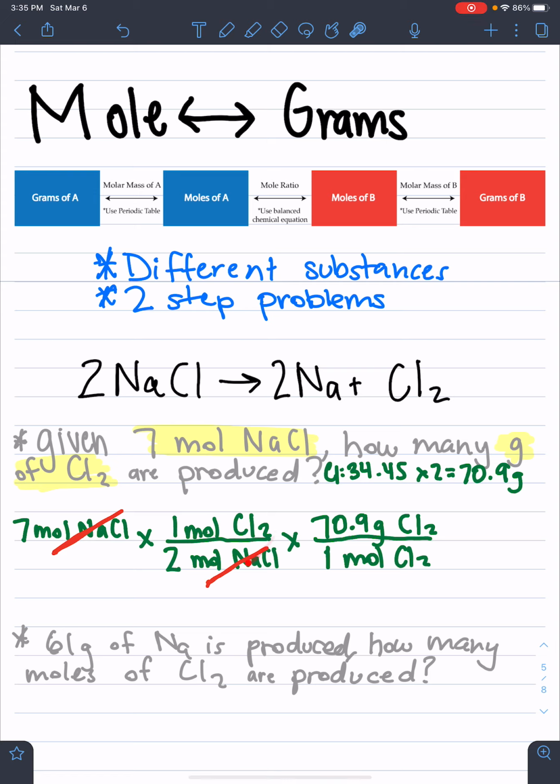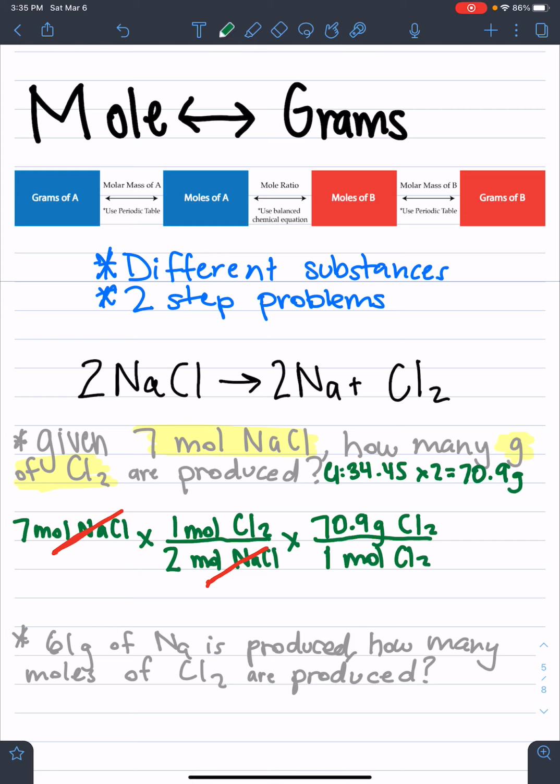Lots of students get confused about this and this. We always know if we're using our grams from our periodic table, it's going to be for 1 mole. If you're using a mole ratio, that's when we have to go back to our equation and use the moles there, all right? But if you're ever putting in grams from your periodic table, it's going to be for 1 mole, so you don't ever need to think up a number.